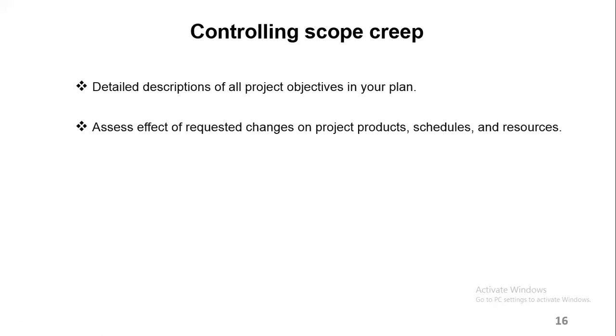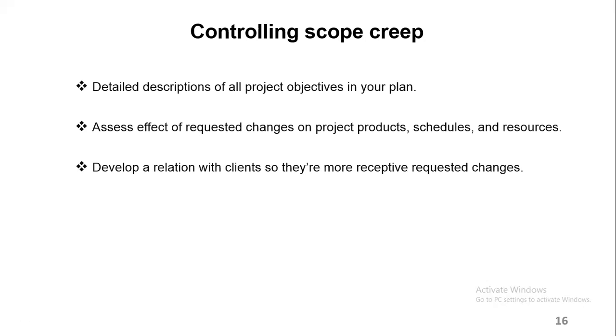So once you have that, you also need to assess, if let's say there is a need to change something, the changes in terms of your product or schedule and resources. You need to assess if it's really necessary to do it. And you need to also have a good relationship with the client that you are working on, so that whenever you want to request some changes, your client will actually be willing to listen to you. This is when the people skills come in again. You need to be well connected to the people.